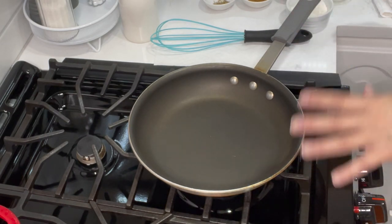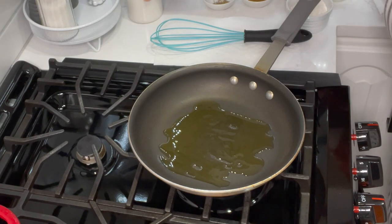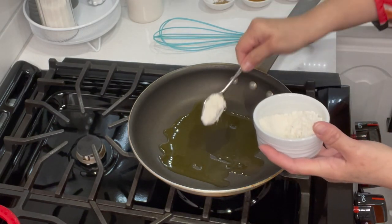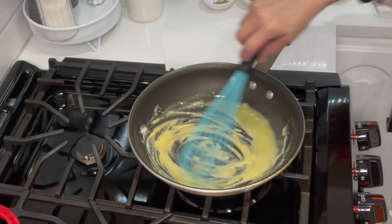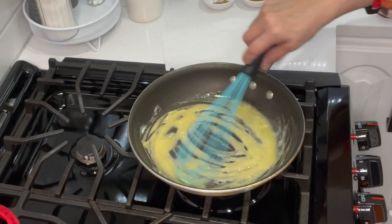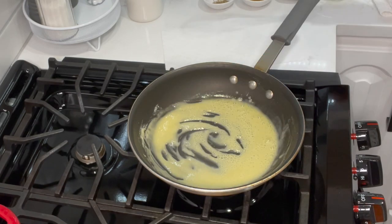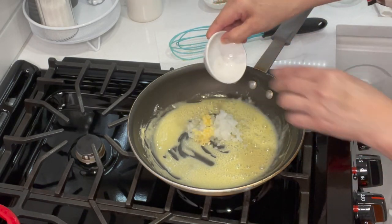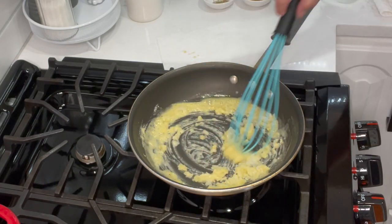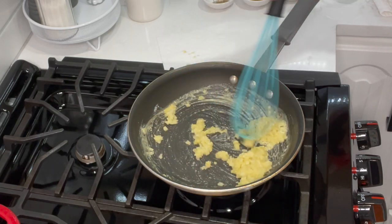Here we go with the enchilada sauce — you can make this ahead of time or even the day before and it'll be fine. We're going to put about three tablespoons of oil, let it warm up, then add the flour and brown it just a little to get the raw flour taste out. This is such an easy recipe. Now I'm going to add the aromatics — the onion diced very small, and the garlic. We'll sauté just for a second — we don't want the garlic to brown or toast because it'll make your sauce bitter. Just soften the onion a little bit.